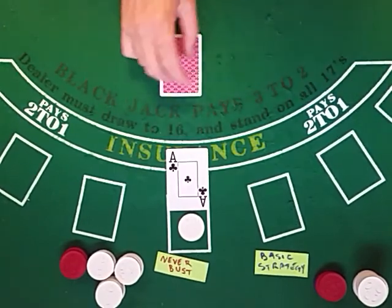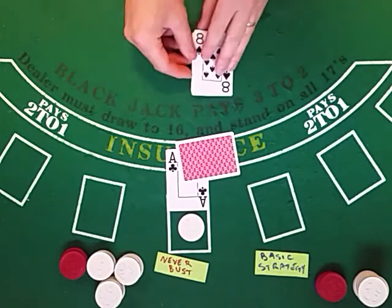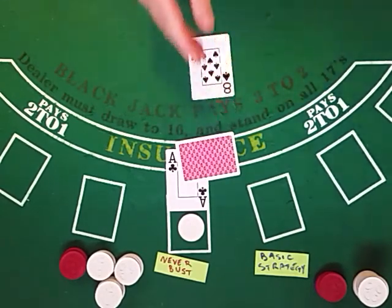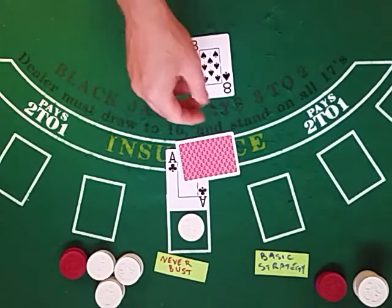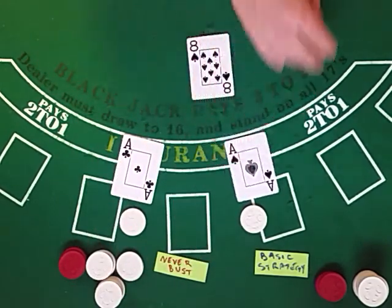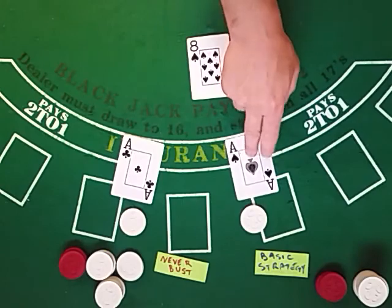Let me just also say, this is not the Cuvella's never bust approach. This is just as basic, simple never bust as possible. People keep saying, oh, you're supposed to do this and that, the other thing. And I suppose that's perhaps to the Cuvella's system, but that's not what this is. So don't get confused by that.